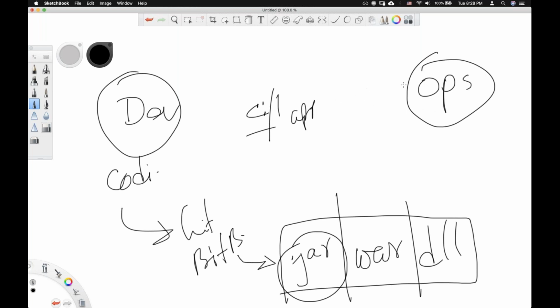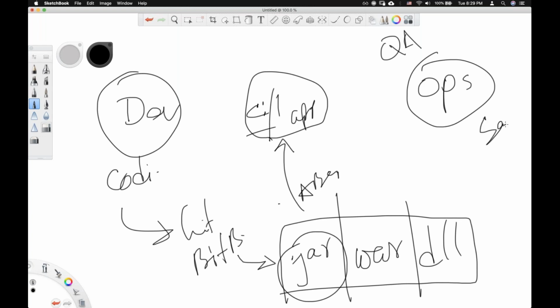And you just let them know, you know what, I just kept the jar file for this XYZ ABCD application in this folder. Can you deploy it in a QA environment? Okay, well, we will do it. So now the ops team will say, okay, let us start a server. So they are going to start a server, or maybe they are going to push that code to an old server, whatsoever. It is their job. Now they will take this and they will deploy it.